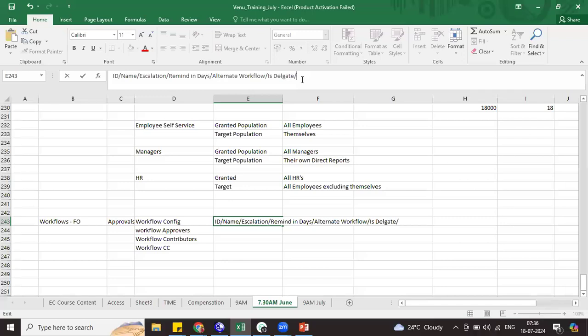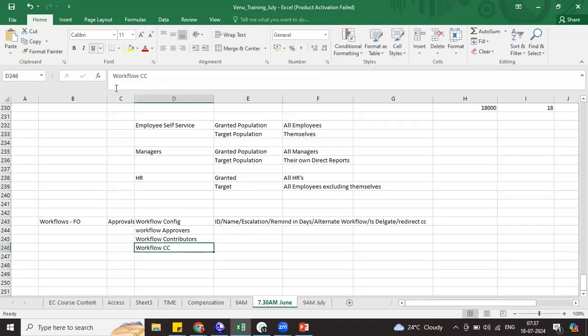And then you have the option called redirect CC approvals to workflow page. That means at the end of the workflow, we'll also be defining the CC. CC means carbon copy. If you want to notify someone, let's say I want the request to be approved by someone, and once it is approved, at the end of the workflow I want someone to receive a notification saying that so and so has initiated this and it got approved. It could be HR, it could be the employee, or it could be the initiator themselves. So you can notify the users.